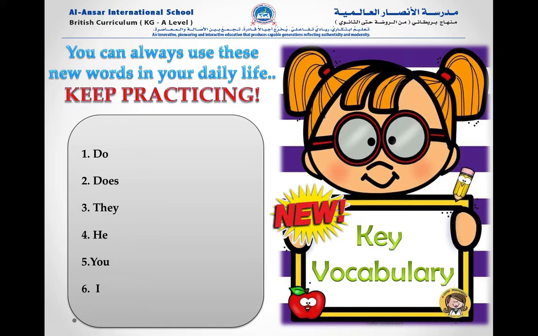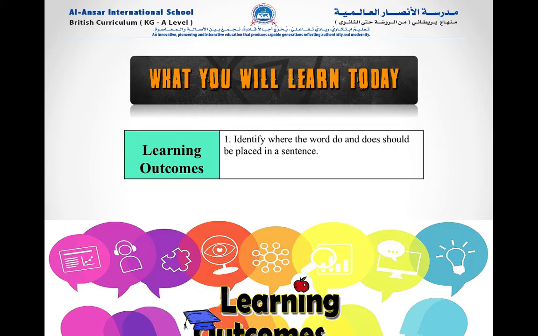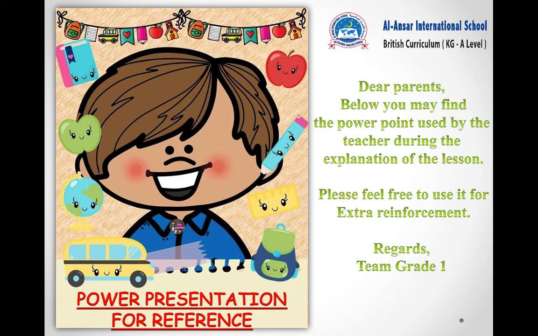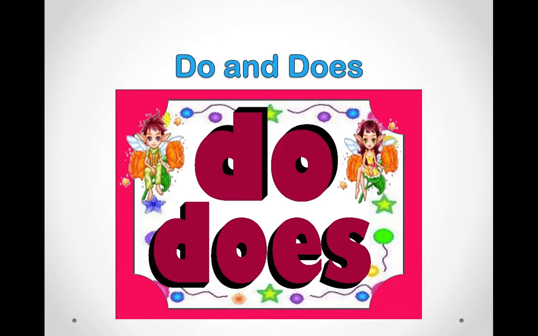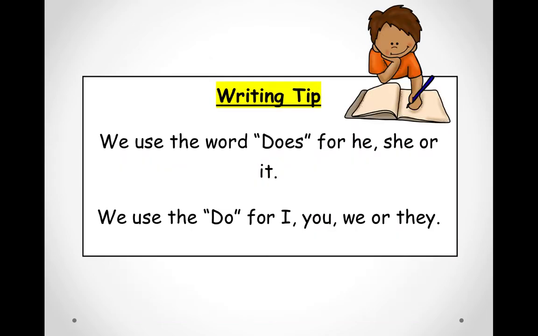Amazing work. Good job. At the end of today's lesson, you are going to identify where the word do and does should be placed in a sentence. So I am going to give you the word do and I am going to give you the word does, and you are going to place it in the sentence. So today we are learning do and does.